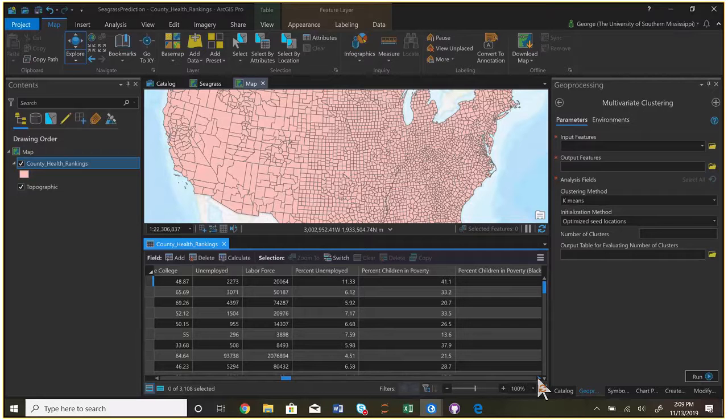So I'm going to cluster this data, but I need to pick variables that make sense. I can't pick unemployed because it's not fair if 5 people are unemployed in Sunflower County, Mississippi, but there's only 20,000 people or whatever.